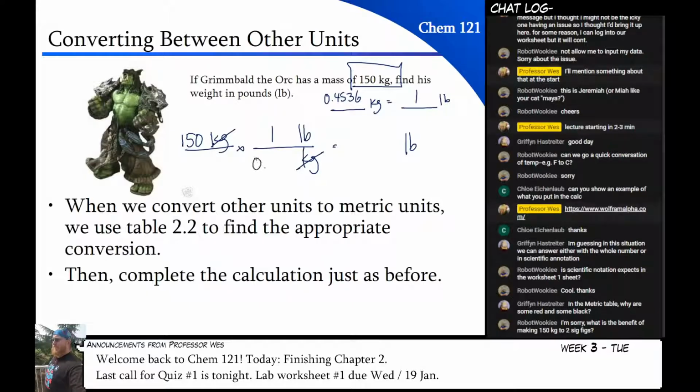1 pound is 0.4536 kilograms. And when you punch that in the calculator, 150 divided by 0.4536, believe it or not, you get the same answer. It's slightly different. This time I got 330.687. But this still has 2 Sig Figs. And so I still report it to 2 Sig Figs. And I get the same answer.